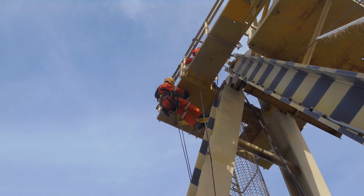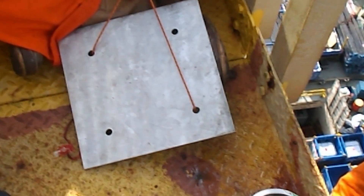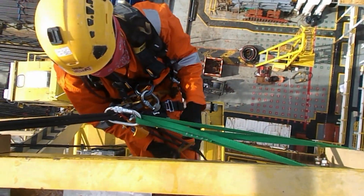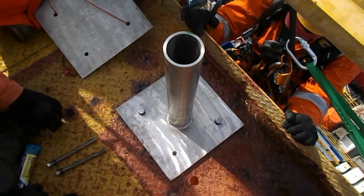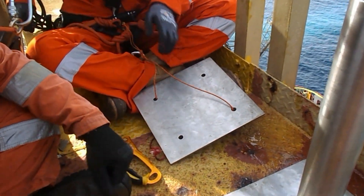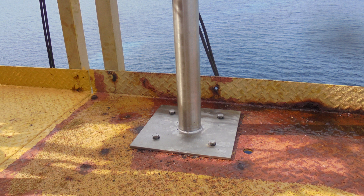We drilled holes for the base plate of the lightning rod. To install it, somebody has to go down on the ropes to access underneath the platform. We have to hold the steel plate in place and make up the nut underneath using a wrench. The steel plate is heavy, and if it falls from this height it may have serious consequences — potentially killing someone. So we make sure it is secured with some cords until it is held in place with the attaching nuts and bolts. And just like that, we are done with the base plate installation.